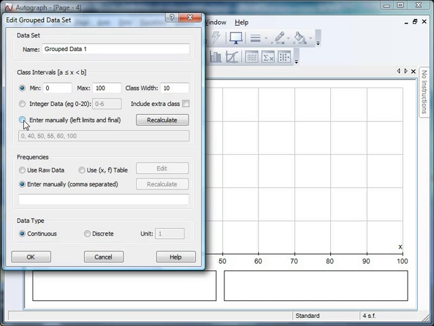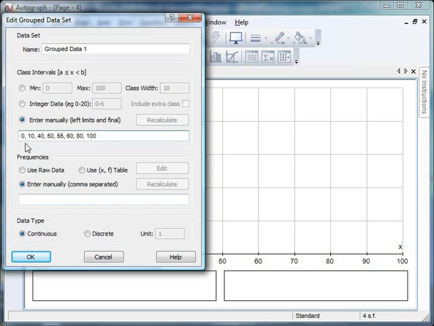However, if you don't have equal class widths, then it's not a problem to enter some yourself manually. There are some that Autograph has already selected, the first group from 0 to 40, then 40 to 50, 50 to 55 and so on. I'm just going to chuck in a few extra groups here. I'll have a 60 to 80 group, I think I'll have a 0 to 10 group and so on. Okay, and now I'm going to manually enter some frequencies for those groups.